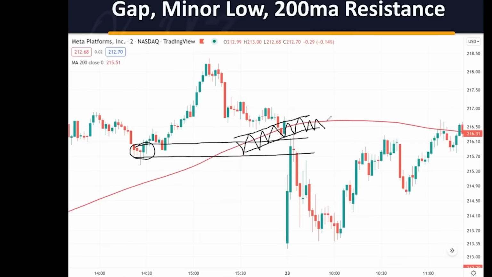When you start to stack them together and they start creating this concrete ceiling above the price activity, it's going to be very difficult for your stock to break through dual layers of resistance. Even one layer of resistance is very difficult. Dual layers, more difficult. All right. So we've got former low, or what I call minor low, pivot low resistance, and we've got 200 period moving average resistance coming together in the same zone.